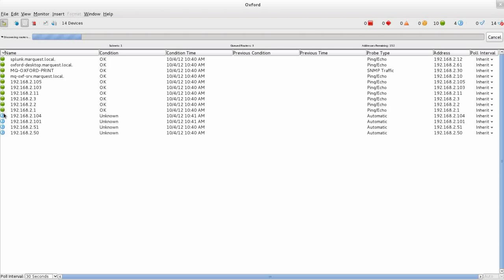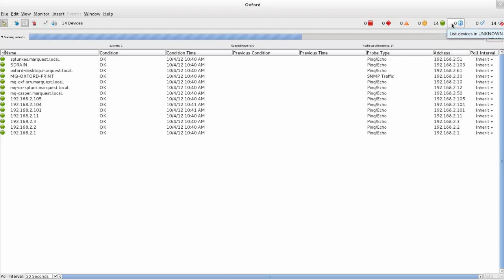As you can see here, we've got green icons and question marks. Well, these relate to the different notification statuses that devices can have. So we have a down, critical, alarm, warning, OK, or unknown state. These two relate to if a device has gone down and you've acknowledged it, or if it's unacknowledged. So at the moment you can see all of these devices are coming up as green because they are OK.